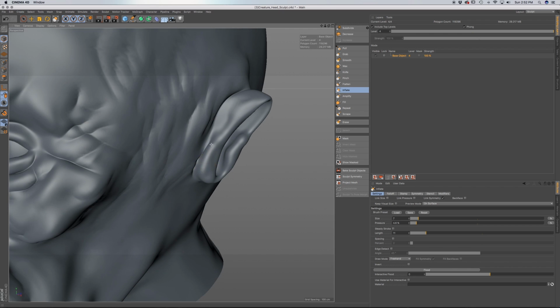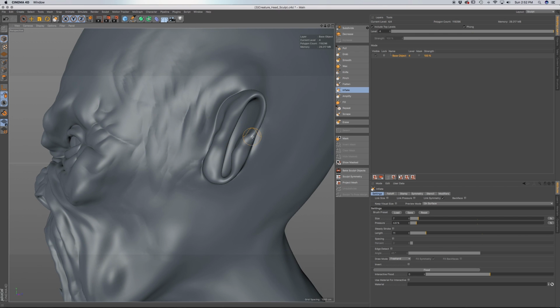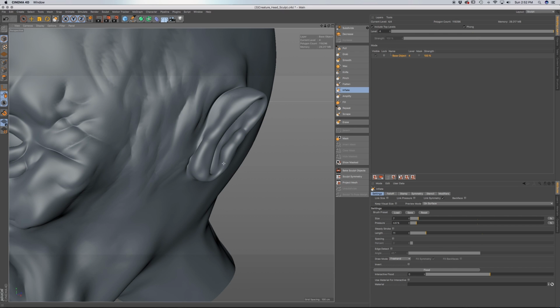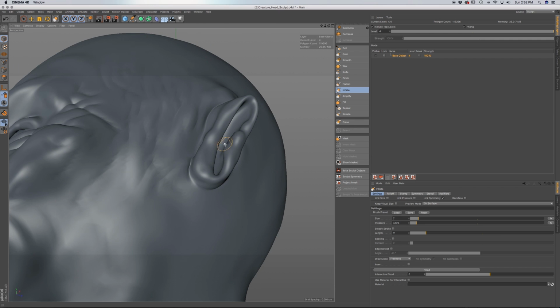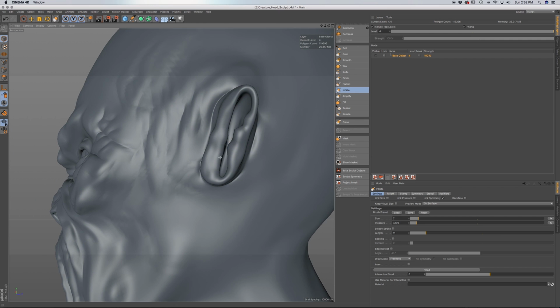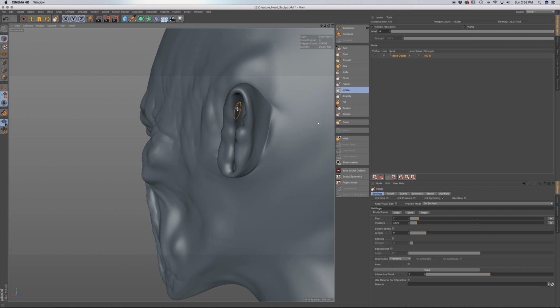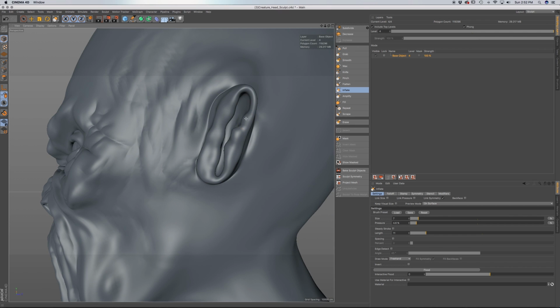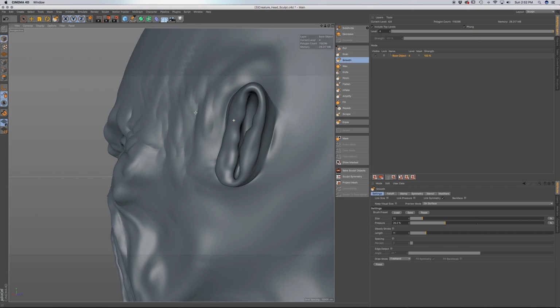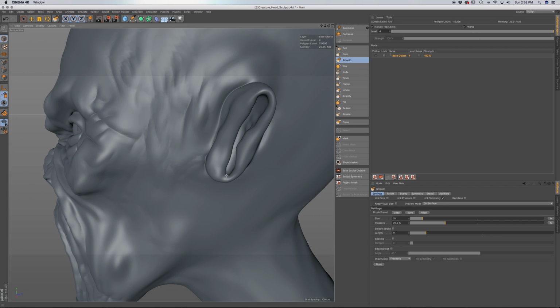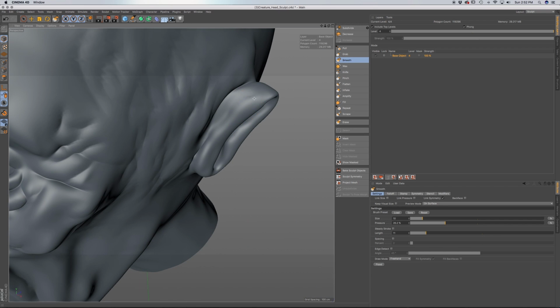So I'm just using the Inflate tool to give me a little bit more bulk around here, and then I'll smooth it out. Like on the inside here. This really doesn't make a whole lot of sense, but I'm just having some fun. Smoothing this out a little bit here. And this looks kind of bubbly, but we'll just work it a little bit.